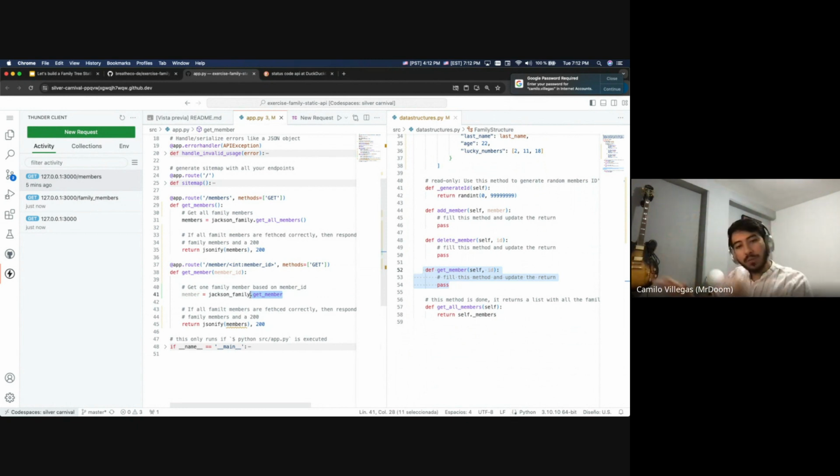Okay, so let's go back to the waiter and the kitchen example. Here, the waiter is going to ask for spaghetti, right? Get member is spaghetti. Now, on the right, this definition called get member, for the chef, it's not just spaghetti, right? For the chef, it's pasta, sauce, garlic, meat. It's a lot of ingredients. So on the right, we're going to write the step by step in order to cook that spaghetti. And on the left, we're just asking for it. Okay? Is this clear, guys? I know it's a little bit confusing, but is this clear?